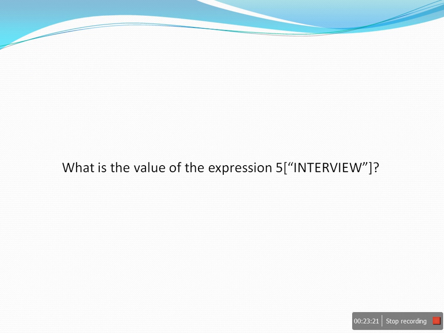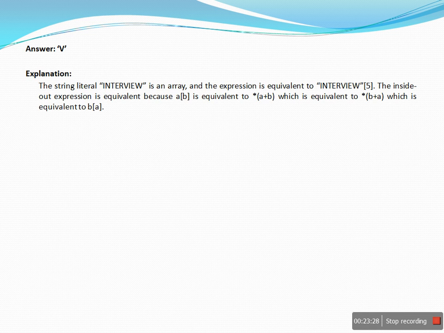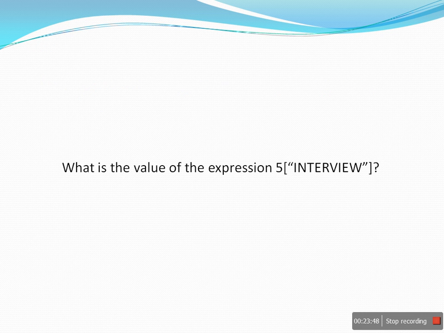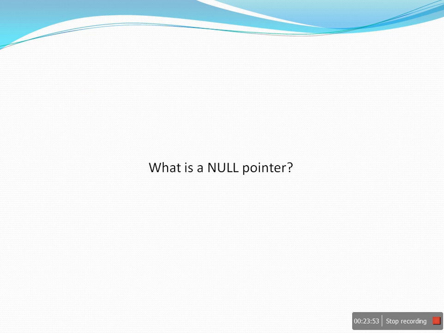Okay, so what is the value of the expression 5["interview"]? It will print V. The string literal "interview" is an array, and the expression is equivalent to "interview"[5]. The inside-out expression is equivalent because a[b] is equivalent to *(a+b), which is equivalent to *(b+a), which is equivalent to b[a]. So this question will print the answer as a single character, V.